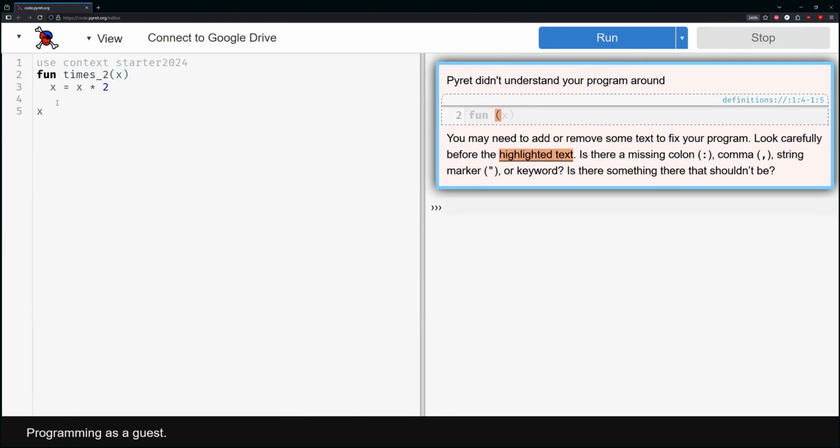And then we have to do not x, but times 2 with the number to be doubled. So we do 3, right? Very good. And I think this is it. Let's try.